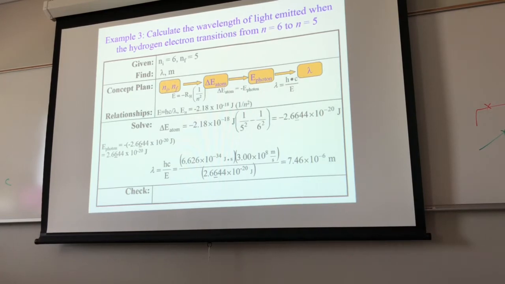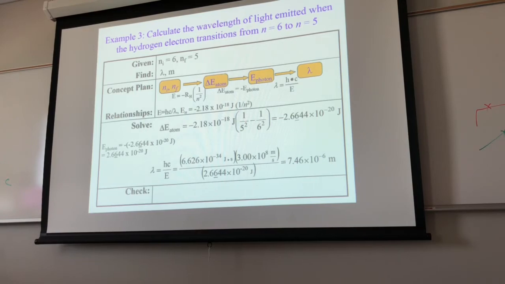I'd rather you not learn that constant and just recognize that it's h times the Rydberg constant times the speed of light times 1 over n1 squared minus 1 over n2 squared. That's a lot easier than trying to memorize 4 different numbers. Those will all be given to you. What makes this weird is that you've got these Greek symbols thrown in, but really, what are we solving for? We're solving for energy, wavelength, or frequency.